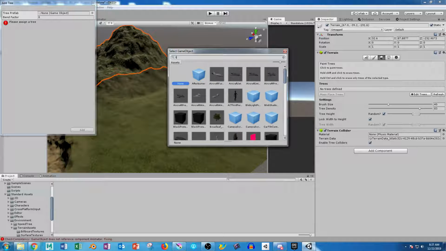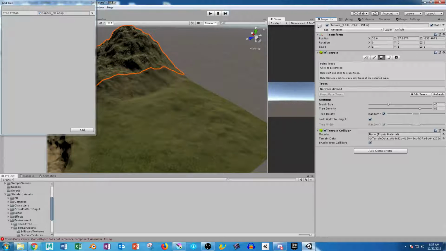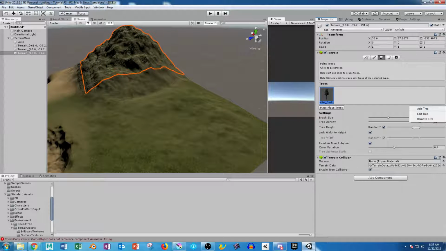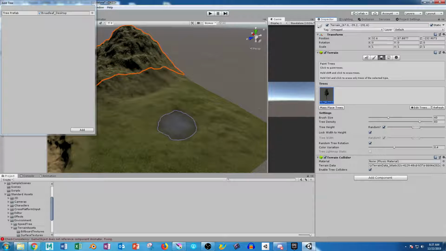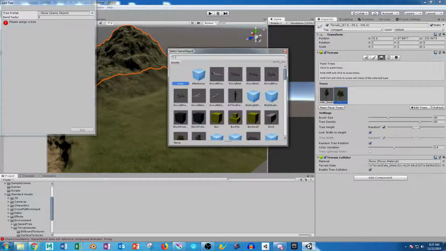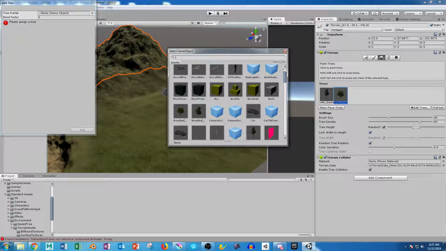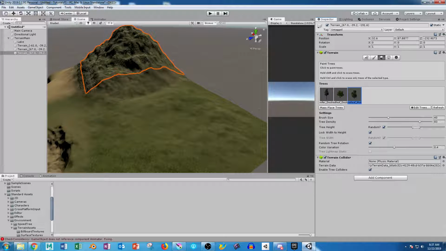Okay, I thought they did. It's making me lie. Yeah, see, they do have trees. So we have one tree in. We'll click on Add. We'll click on Edit Trees. We're going to add another one. Broadleaf. Click on Add. Click on Edit Trees. Add. Click up here. And then here's another broadleaf, so let's click on Add.